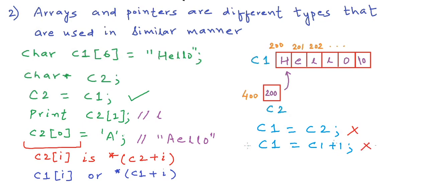We can do it for C2, which is a pointer variable. We can say C2 plus plus. So C2 now points to the next element. With this statement here, all that will happen is C2 will become 201. So instead of pointing here, it's now pointing to this particular element E. To traverse an array, we run a loop and we use a local variable, let's say I, and increment it in the loop. If we have a pointer variable, we can just keep on incrementing the pointer and we can traverse the array. We will keep doing this C2 plus plus. So we must understand where we have an array and where we have a pointer and what we can do with which one.